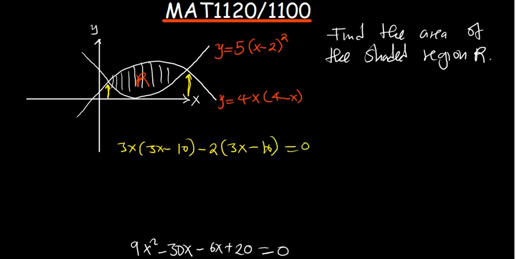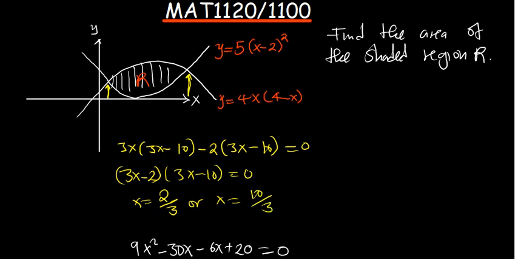So equate what is outside. We put together what is outside: 3x minus 2, 3x minus 10 is equal to 0. And this will give us, if we equate this to 0, x is going to be, we'll take the 2 to the other side and it becomes positive, and then we divide by 3. Or x is going to be, we'll take 10 to the other side, and then we divide by 3. So these are the values of x. And we can clearly see 10 over 3 is bigger than 2 over 3. Therefore, this is going to be 10 over 3, and this is going to be 2 over 3.